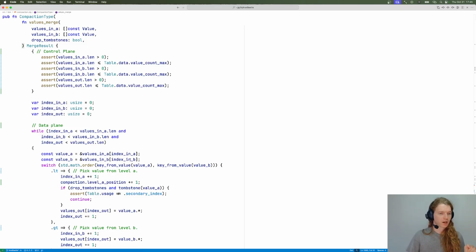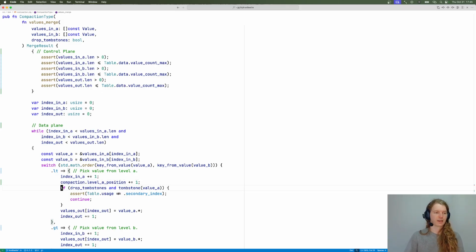So maybe when we call key from value, it somehow gets a pointer to this compaction and modifies this level a position behind our back. So unless the compiler does some kind of super global analysis here, this plus equal 1 would mean that this value has to be loaded from memory into a register and then stored back into memory every time we do this increment, which would be pretty slow.